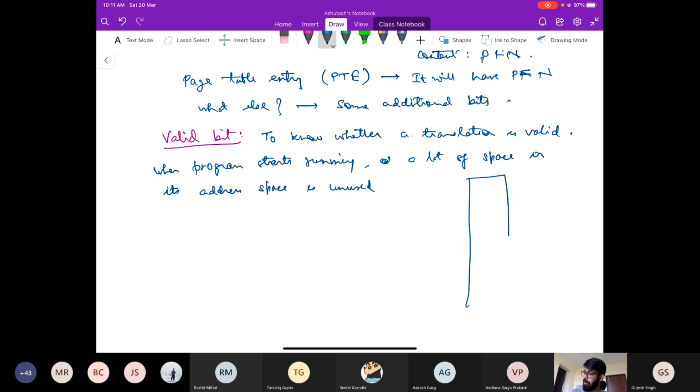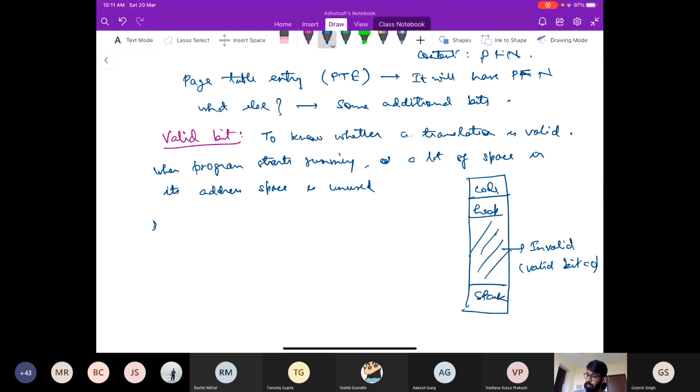Like we had seen, this was the address space of the process, here was code, here was heap, here was stack, and all this was unused, right? So for all the frames which contain only the unused space, we'll put the valid bit to be 0.